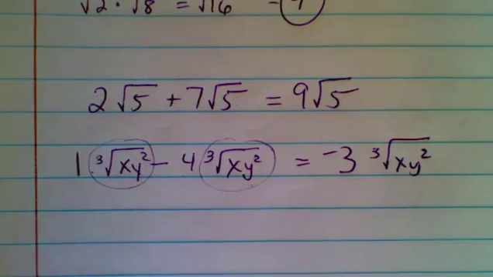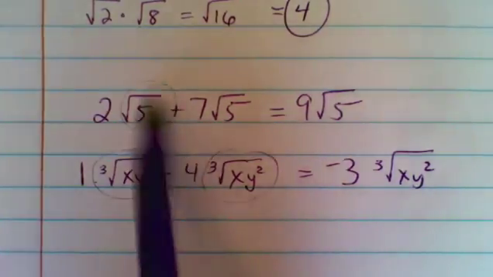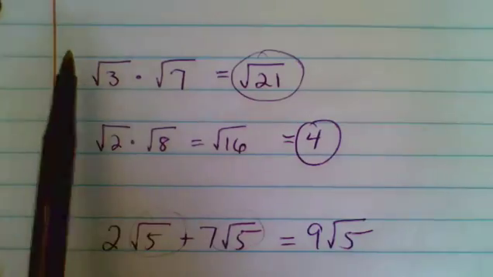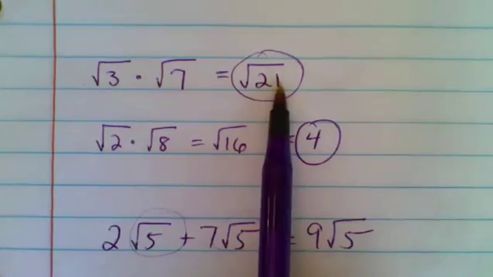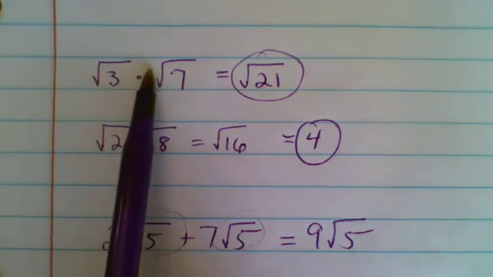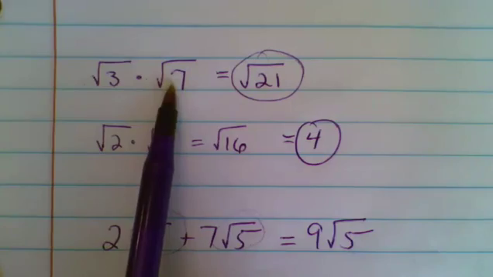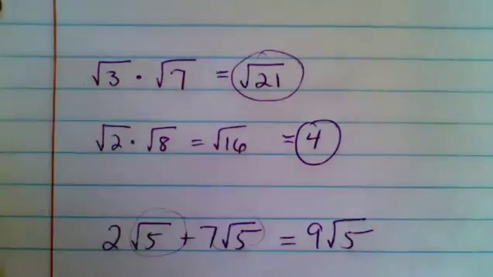Okay, so the adding, I think, is a little bit easier. Just make sure they're like terms. If they are, you can add them together. And then the multiplying is just, you're just multiplying. As long as the roots are the same, you can multiply them together. If this would have been the cubed root of 7, nope, I have to leave it as the square root of 3 times the cubed root of 7. But if they have the same root, we can multiply them together.